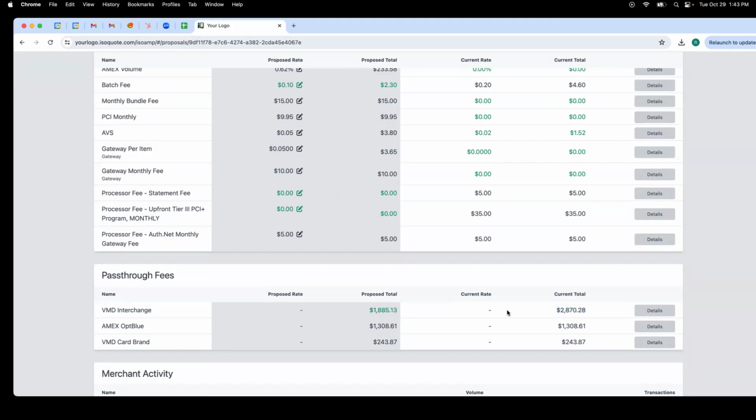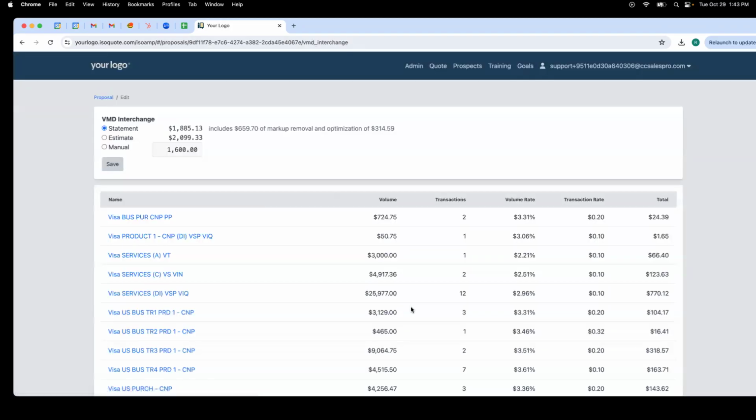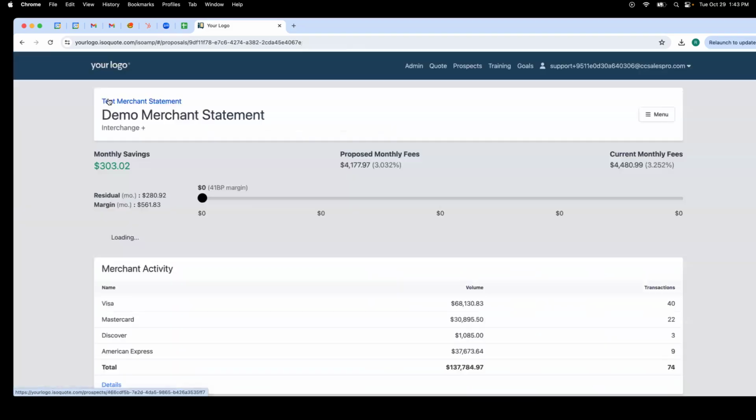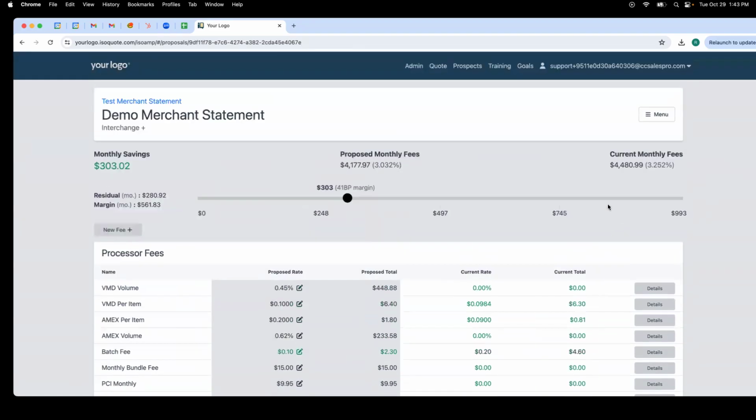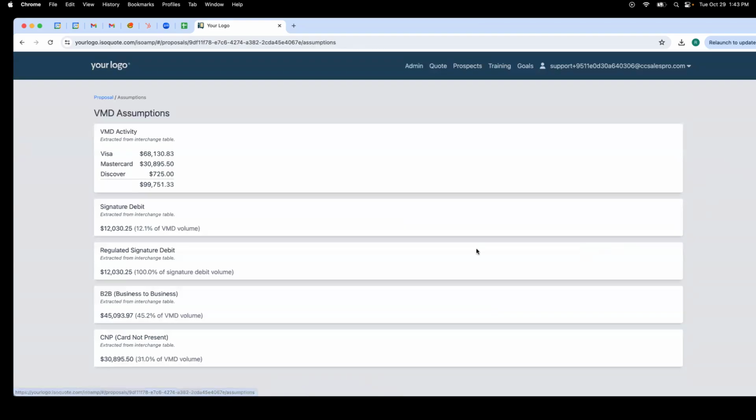Now, let's say you know it's going to be less, but you're not 100% sure what it is. You can choose a manual number. And let's say we're going to save them probably $200 lowering this down. You can then move it to $1,600 and hit save. Now, if we don't have direct interchange details, so we have no real source of truth of what that's going to look like, then when you select that MCC code, that's going to affect what assumptions are automatically populated in here.